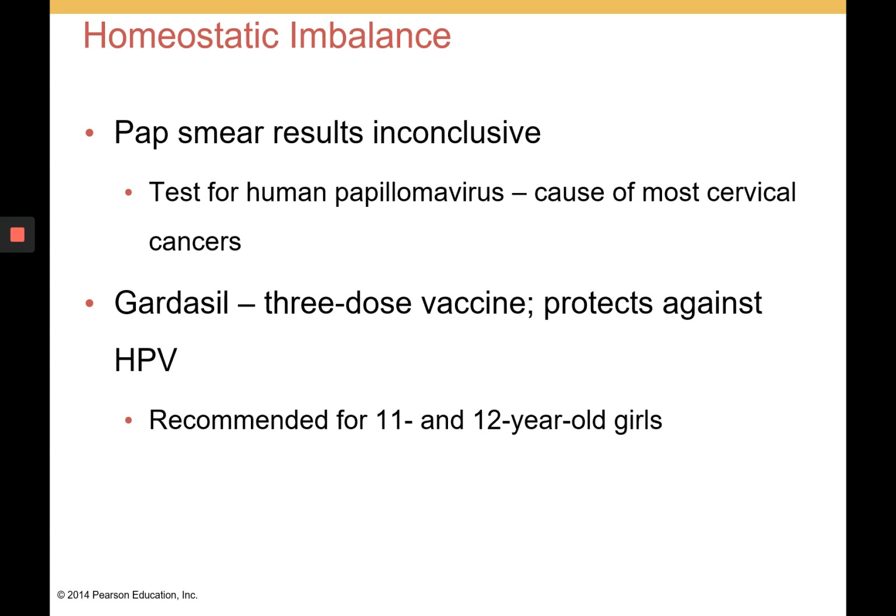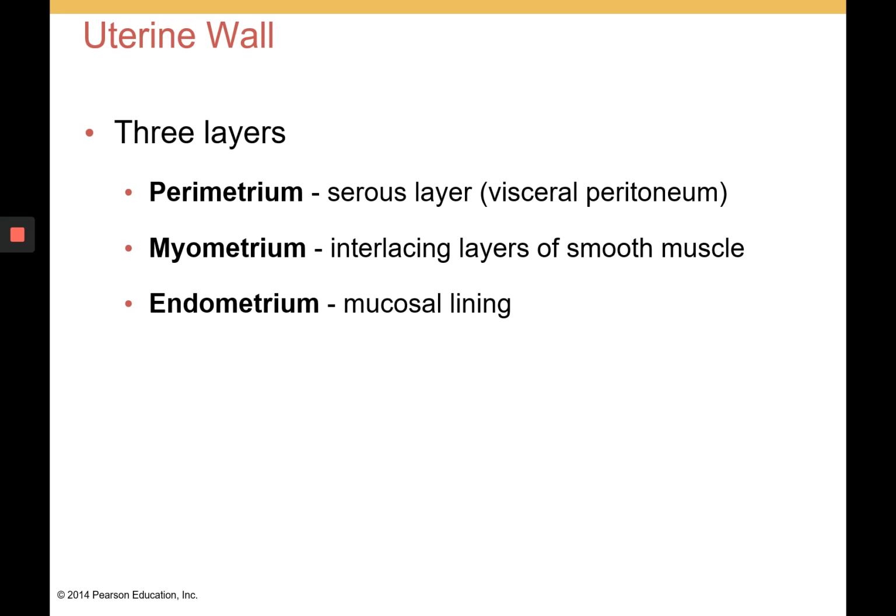If your pap smear is inconclusive, it's possible that you have tested positive for human papillomavirus, or HPV, which is the cause of most cervical cancers. Now, having HPV does not mean that you will get cervical cancer, but it does definitely increase your risk. So a prevention step is a 3-dose vaccine that protects against HPV called Gardasil, which is recommended for 11 and 12-year-old girls.